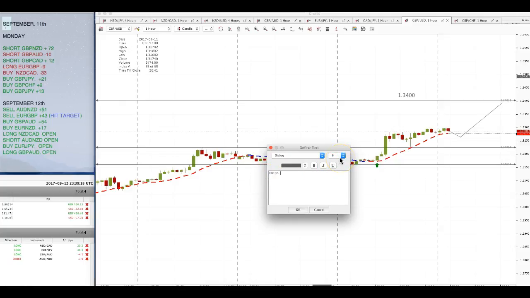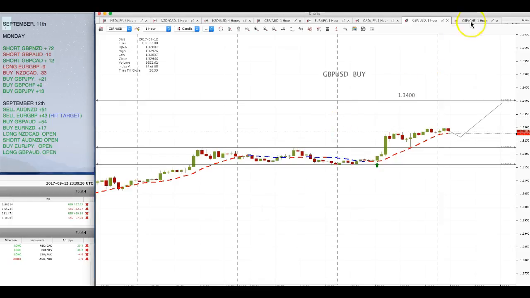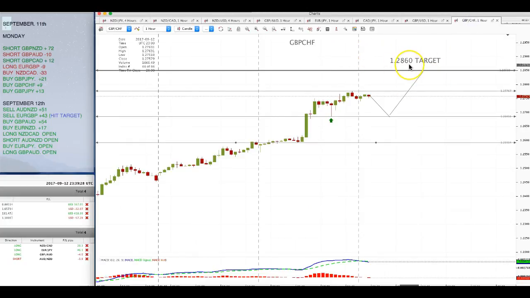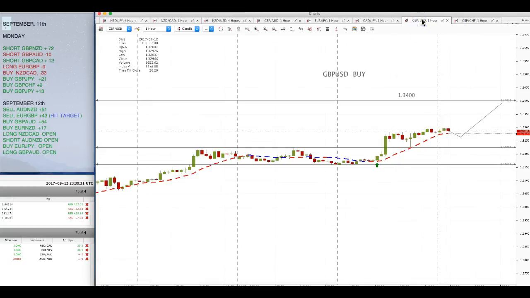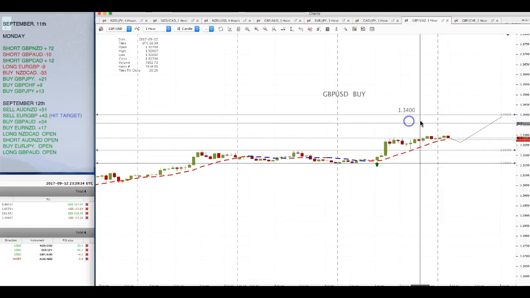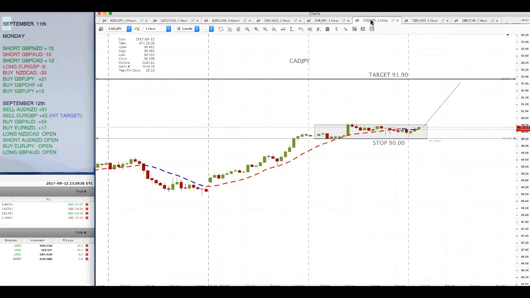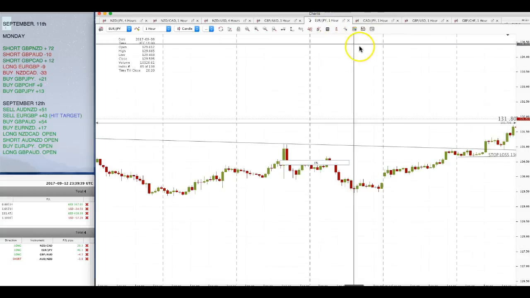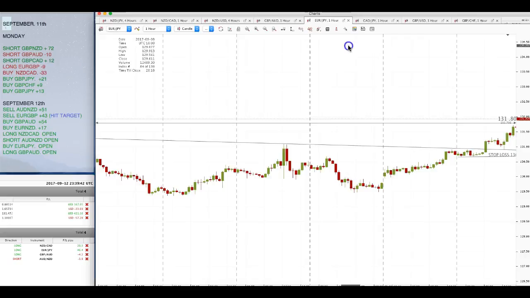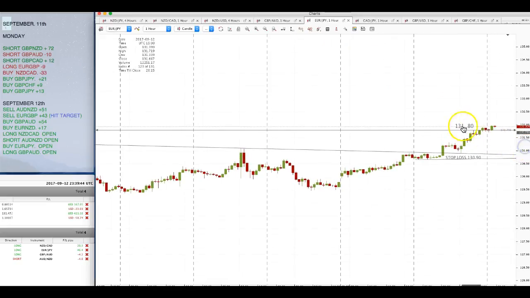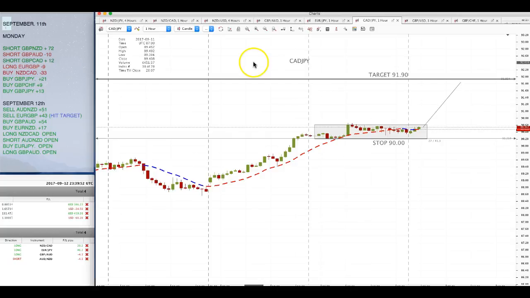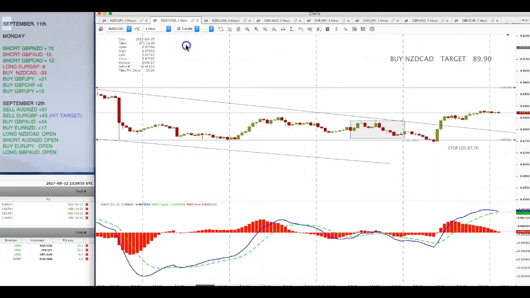Okay, and I'm actually going to enter some of these before the European session. So we have a buy on pound Swiss, target at 128. We have a buy on pound dollar for tomorrow. Buy Canadian yen. I'm still long on USD, Euro yen. So the yen crosses are strong. Yen is very weak. So pound yen, Euro yen, Canadian yen, they should all rally tomorrow. Okay. New Zealand CAD also.